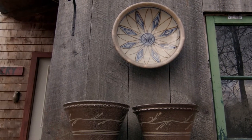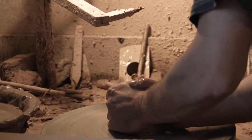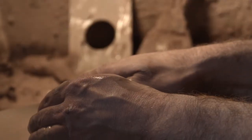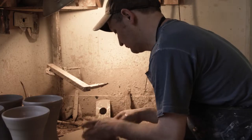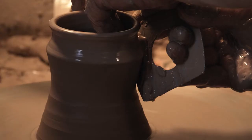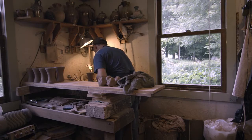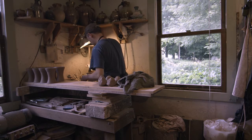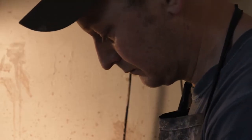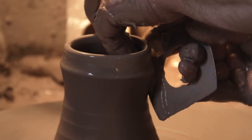Everybody loves watching a potter make a pot. There's something amazing about it. I feel the same way when I see a woodworker turning a bowl — I'm blown away. I can't believe they can do that. The material for me is just so unrestrictive. It can really bite you. It's easy to lose a pot — I lose pots all the time. But when everything is just right and they start coming off the wheel, it's this really beautiful, almost exchange between you and the material, where you feel like you're really working together on this thing.